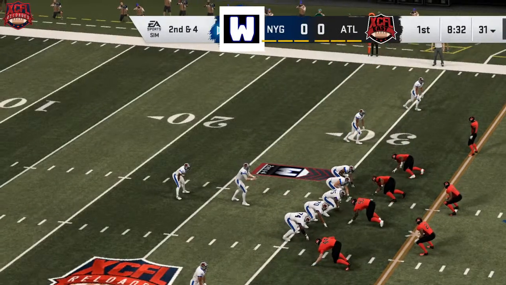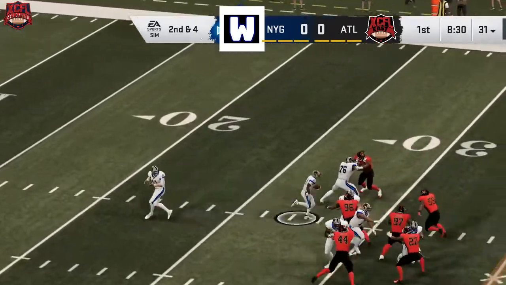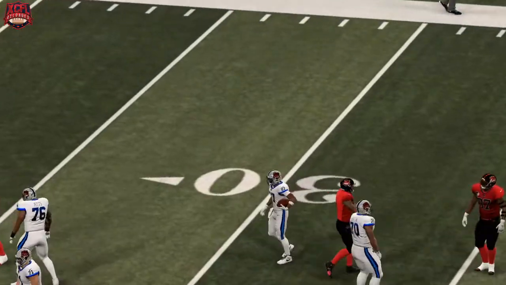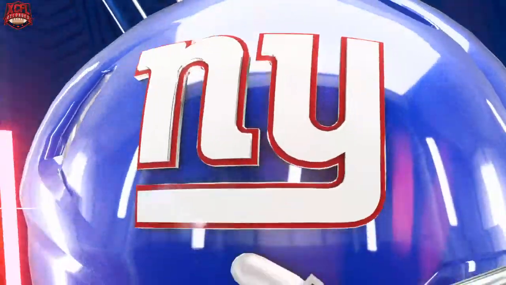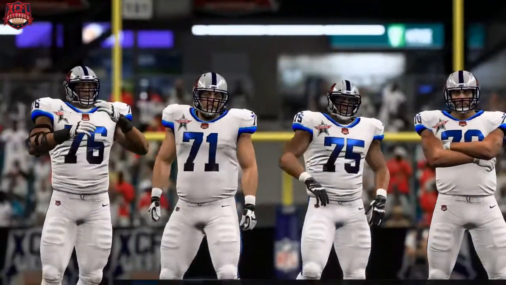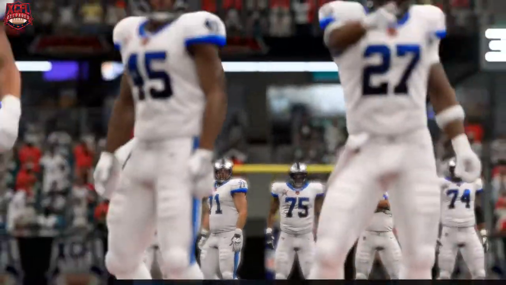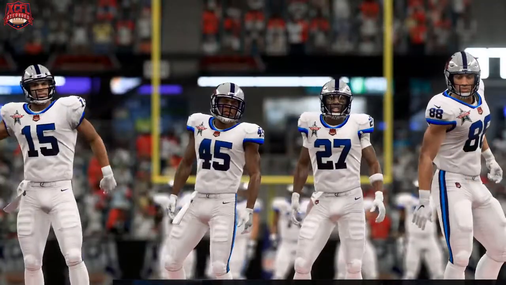Coming out in the pistol again. Hey, they like this pistol. We're gonna see a draw play. Yeah, Mills rocking 27. I like the helmets, man. Outside of the Giants, obviously, but. And Alex Irons out of Clemson gets the tackle there, right outside linebacker.